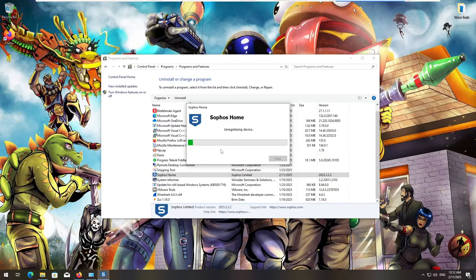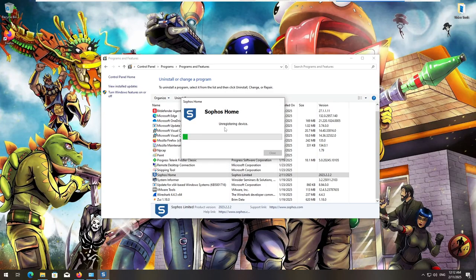It'll say unregistering device and a couple other things, but all that's important is that when this green box is full, Sophos will be removed from the system. Now, if you like Sophos, it looks good to you, obviously don't go and uninstall it right now. We're only doing this because I want to show off MCSoft in this video as well. And obviously, other than this, we have things to talk about that are not just antivirus. That is going to be what to do now that you think malware may have your information. But we'll get to that once we've fully covered MCSoft.